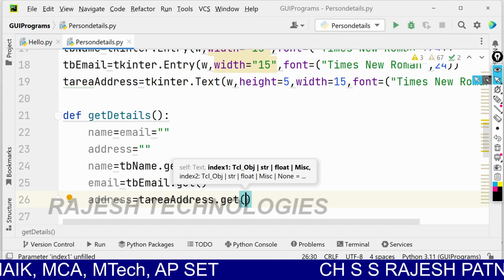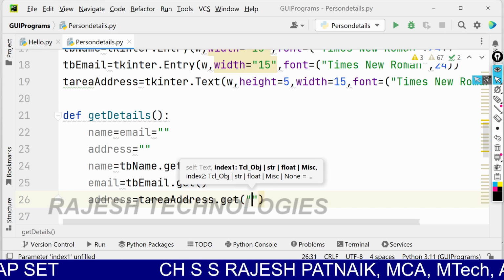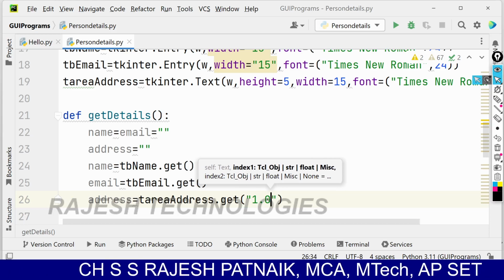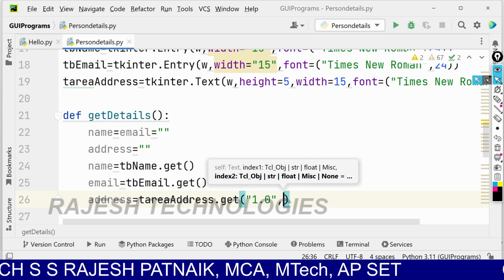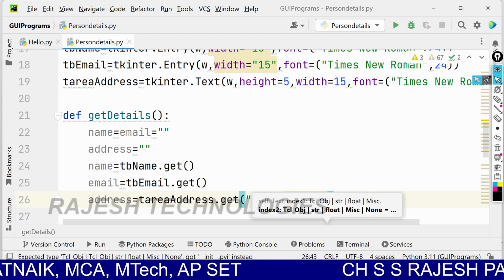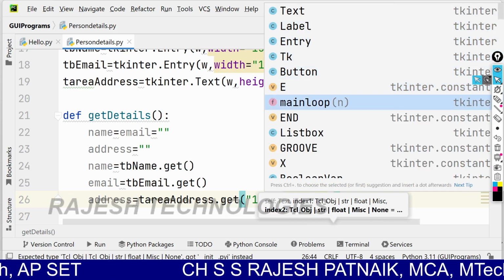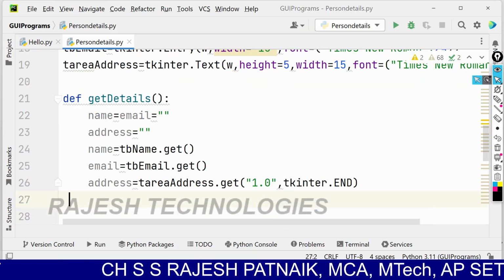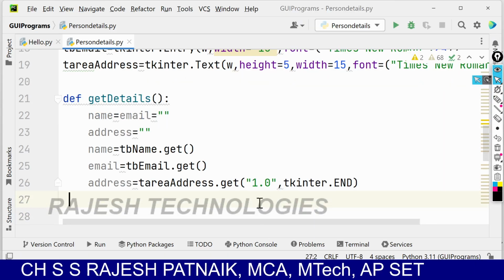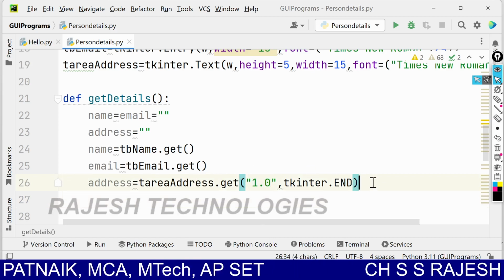We are getting the data from starting index 1.0 up to tkinter dot END. So up to the end we will retrieve the entire data. That means from the first character to the last character we will get the entire address.